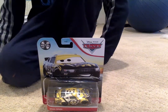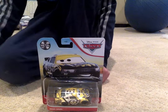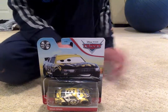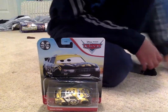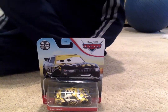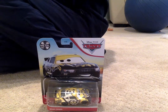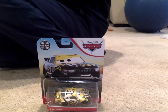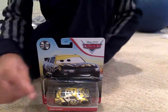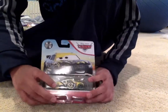I recently unboxed Jimmy Cable, and I both really wanted them. It is the first day of May, so a month has gone by already. Later today I'm going on a car hunt, and I'll be unboxing other cars later today, so stay tuned for that. I don't know how many — maybe four — but I don't know exactly what cars or if it's going to be in the store.